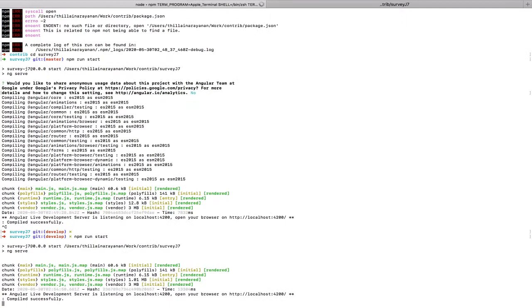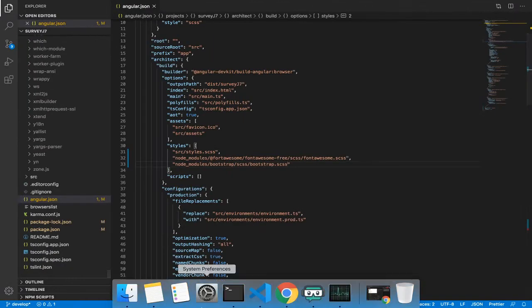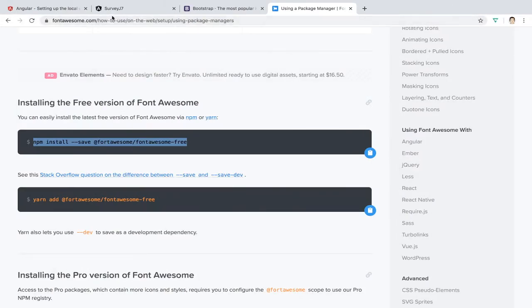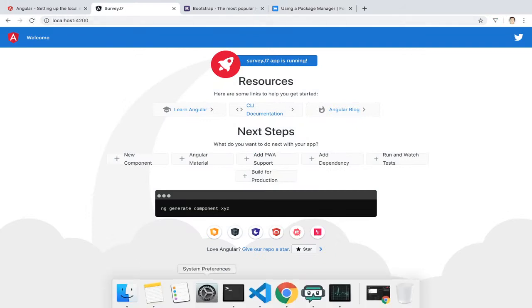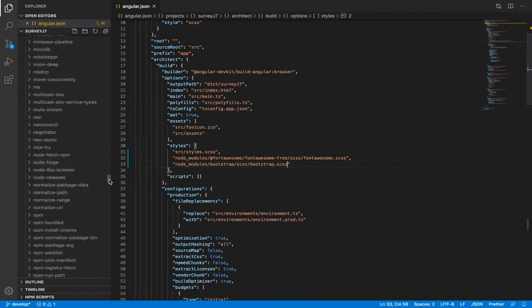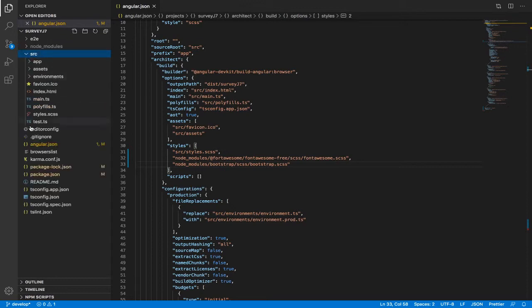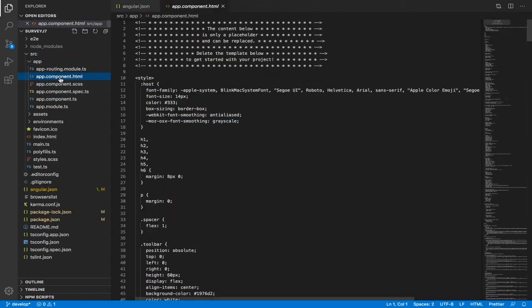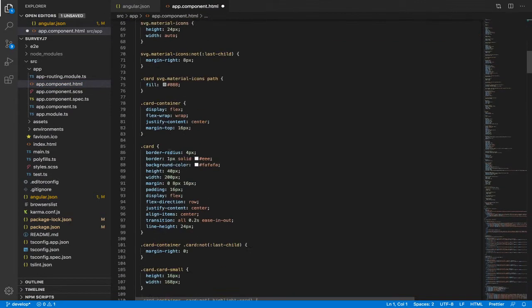Okay, so we'll go back here and see. We want to remove this default content. So what we will do is go into this app component, comment these lines. So what are all we don't want.